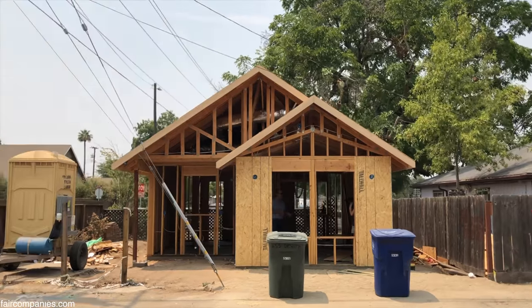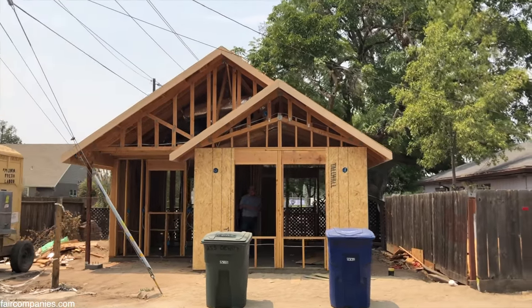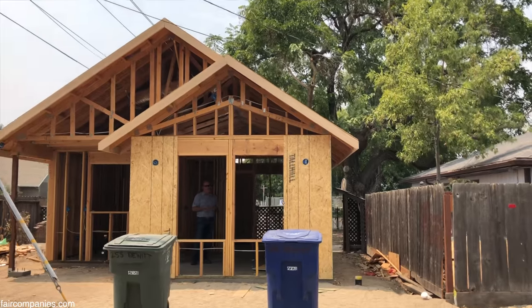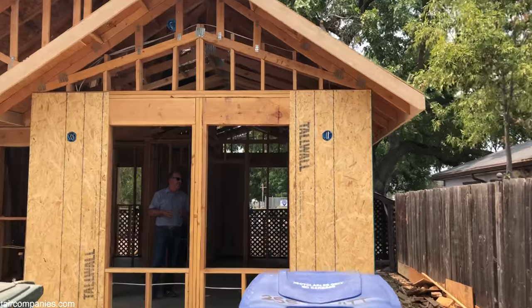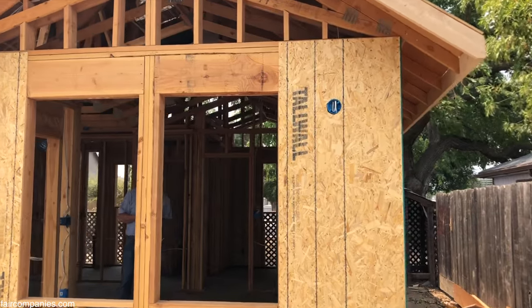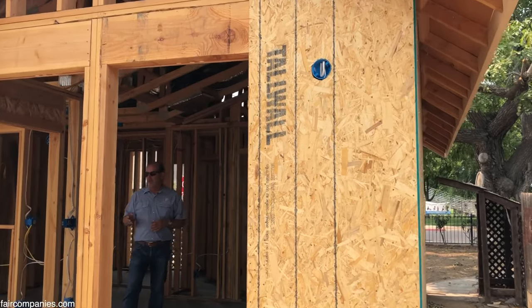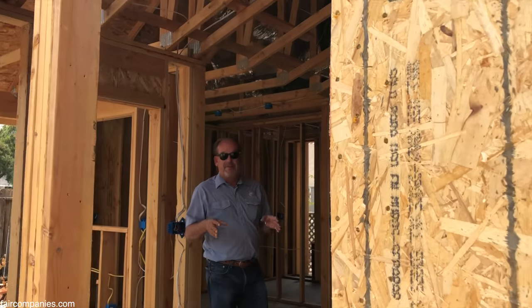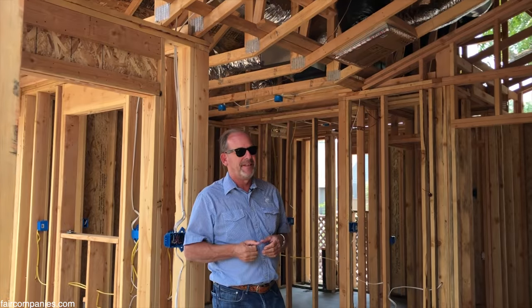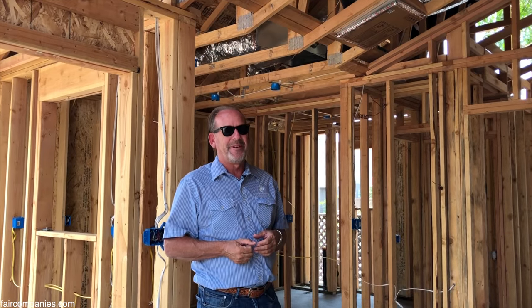We come out and we look at your property and make sure it fits, that there's no sewer lines running under the site, that there's nothing that constrains the development, because we don't want to get somebody started on something they can't finish. So each property is kind of unique in Clovis. We look at that. If it fits, you get your set of plans, get your building permit, and get going.